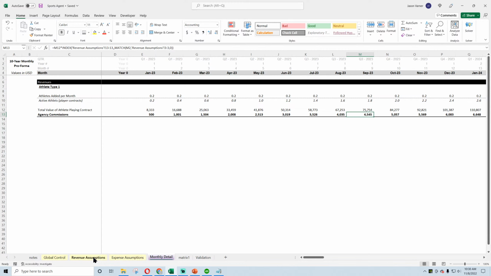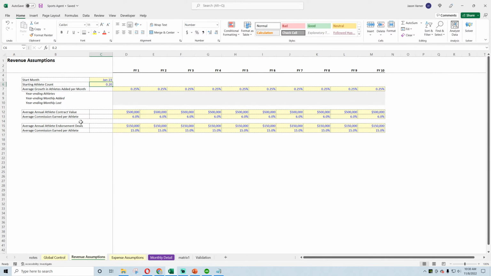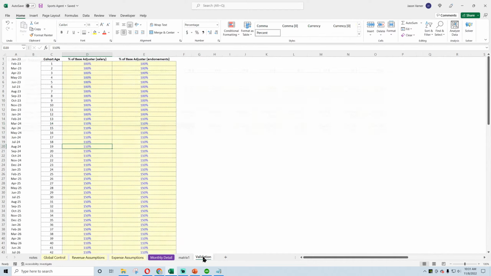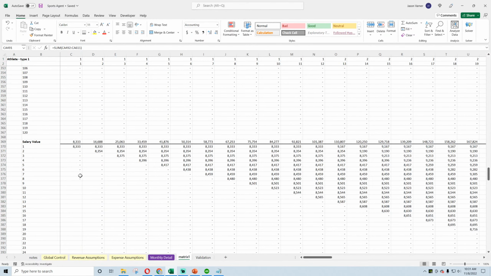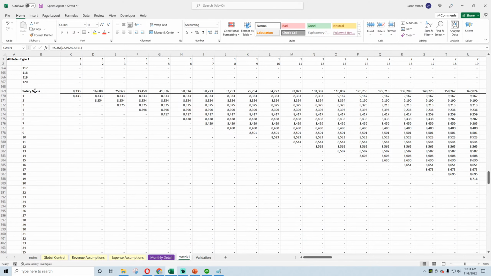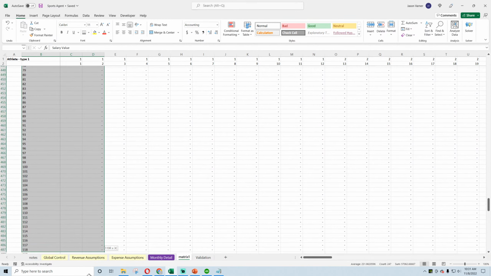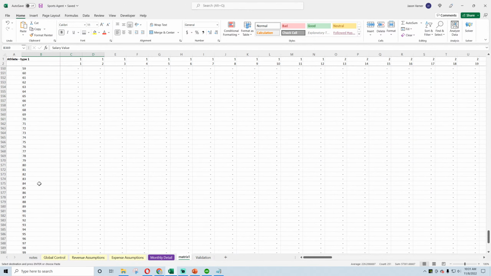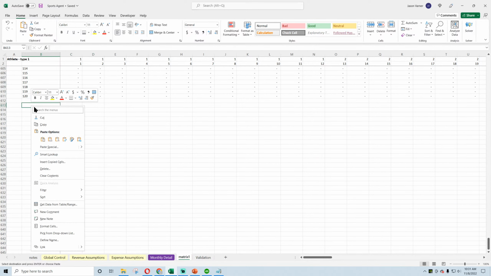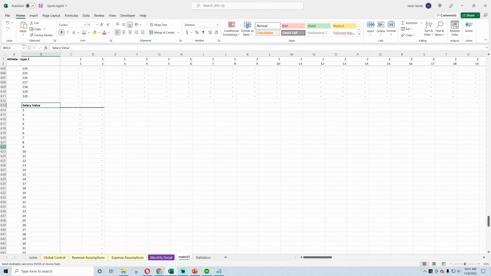What else do we need here? Oh, so endorsements. So now we want to do similar logic, but we're going to reference this column E instead of D. So let's go up here. Salary value. This is going to be endorsements.